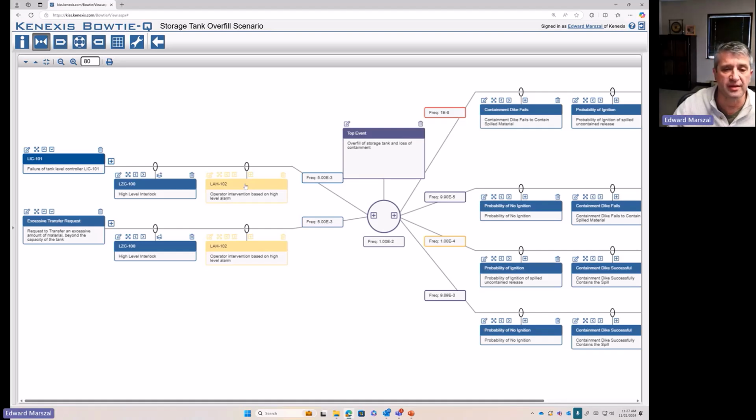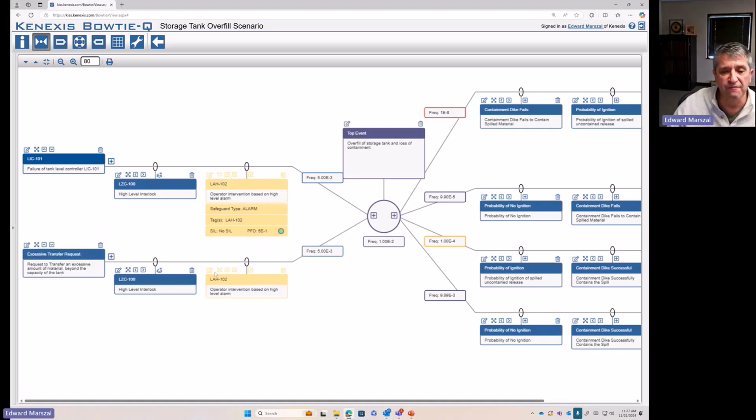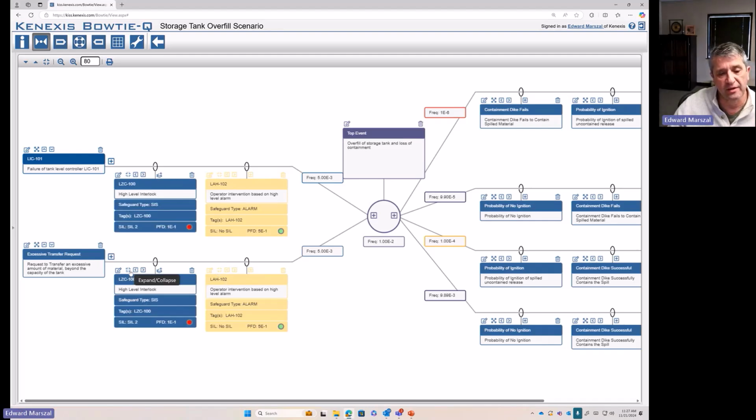Right, and ultimately, the PFD of any one protection layer is not going to change depending on how many scenarios it's involved in. But if it fails, it will change the frequency of every scenario that it's involved with, and all of those scenarios will aggregate up.